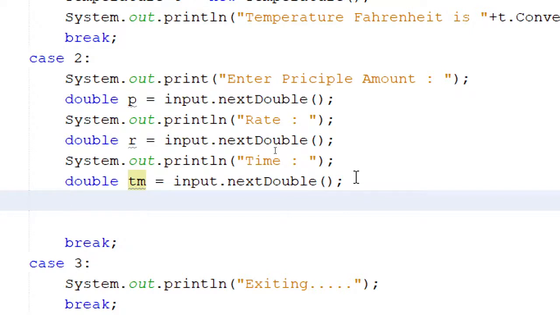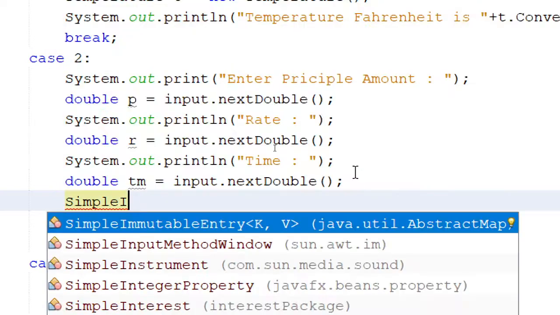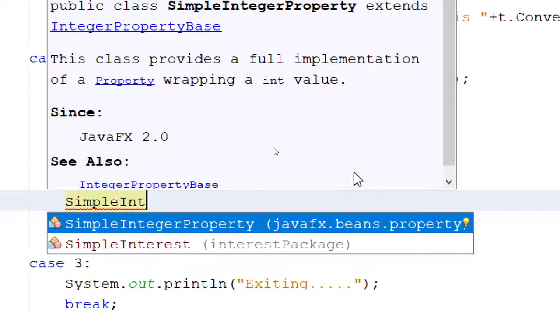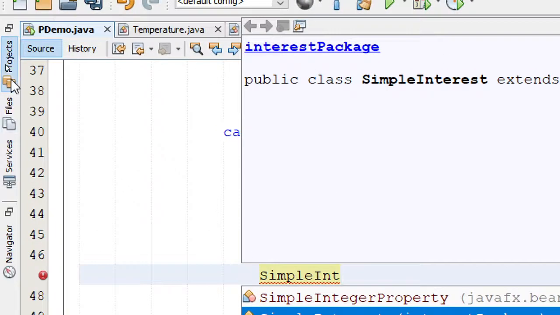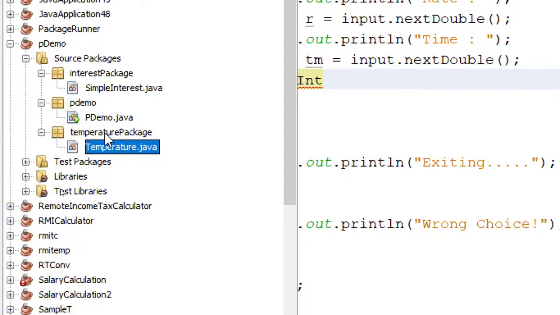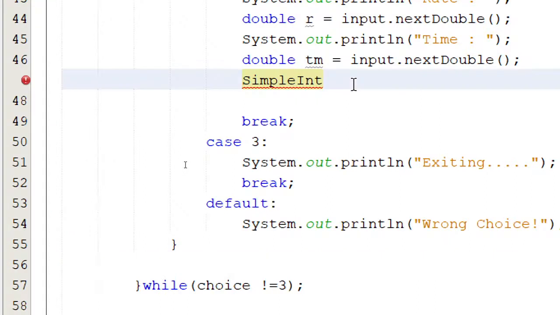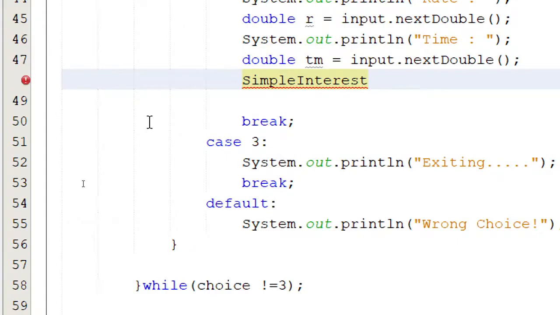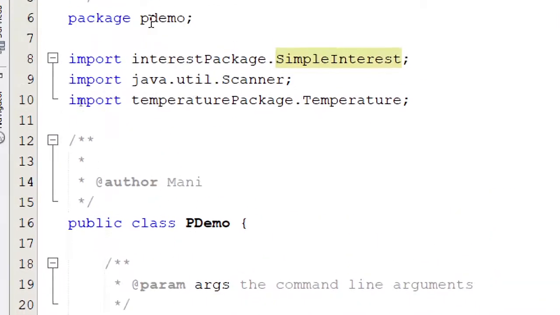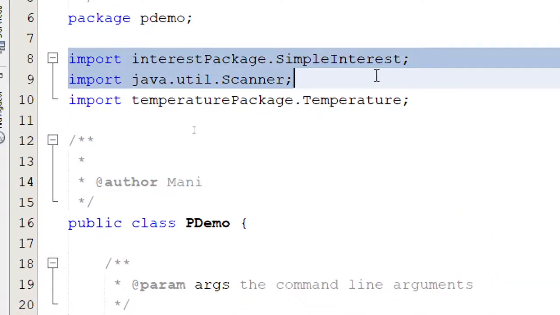Then let's create the simple interest object. I'm going to say simple, control space, it, simple interest. You see that simple interest is inside the interest package, the package that you created. I'm going to double click on it, and the important part is you notice an import statement.